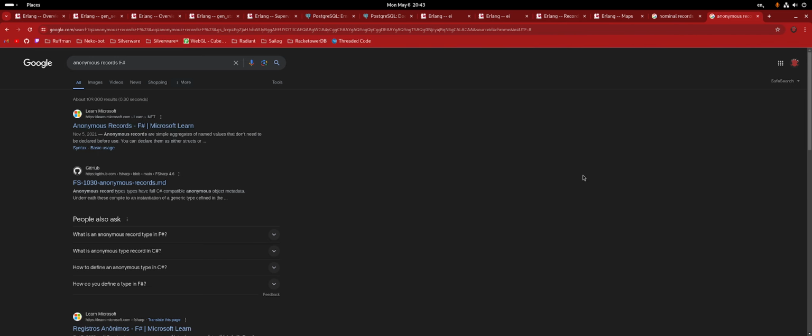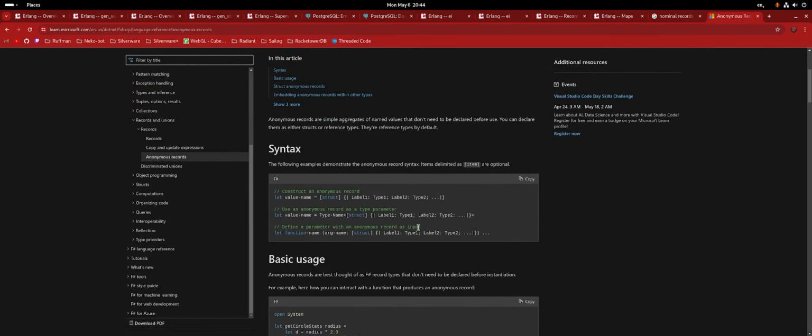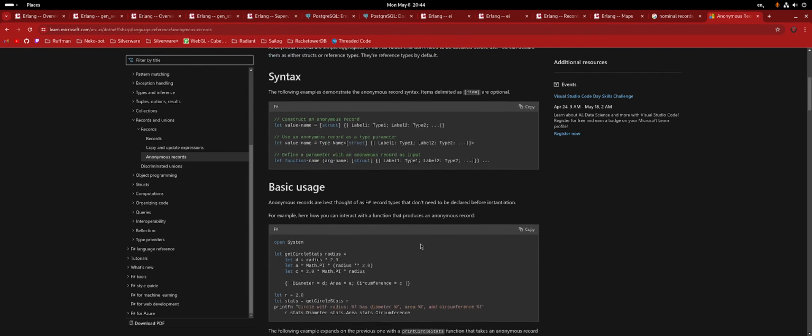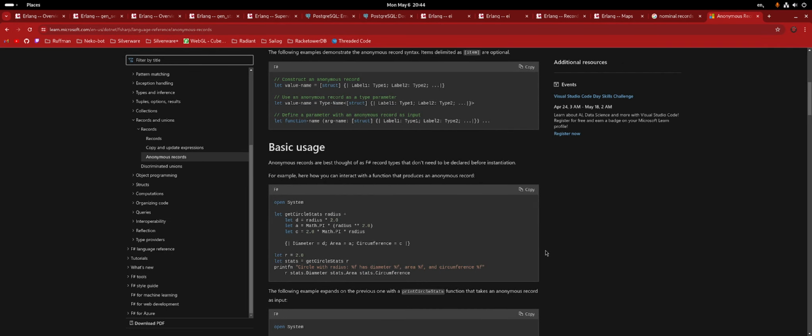No, no. What makes it anonymous is the fact that you don't need to declare it with a name before you use it. That's a different concept. You're right, I'm mixing things up. In the nominal records, you still have the fields with the names, but if you don't have the name of the entire record, it is anonymous, right? Yeah, anonymous versus named is just that if it's anonymous, then it doesn't have a name. It's just an agglomeration of stuff.